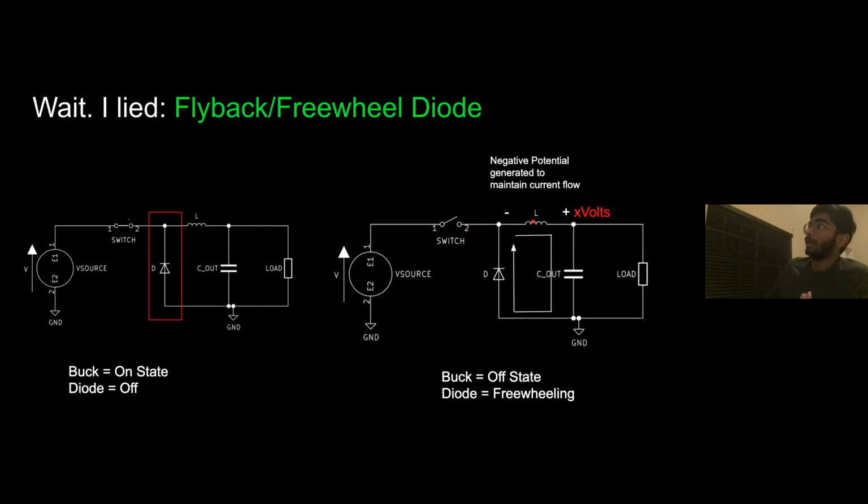We open it, and oh no, where does the current go? We don't want it to go into the load. We need somewhere for it to dissipate. So this diode, which has very low resistance, is going to create this path for the current to flow through. What's cool about diodes is that they dissipate a lot of energy very quickly. Every time you go across a diode, you lose like 0.7 volts, maybe 0.4 volts for a more efficient one. So we're dissipating that energy very quickly by just going in circles over here. And all of a sudden, this giant negative potential goes back to zero. And we're chilling, ready for the thing to turn back on.